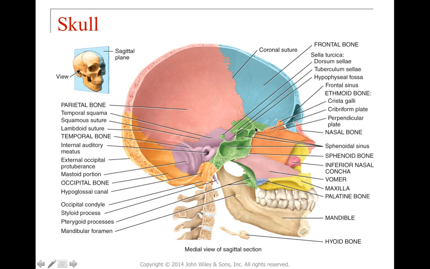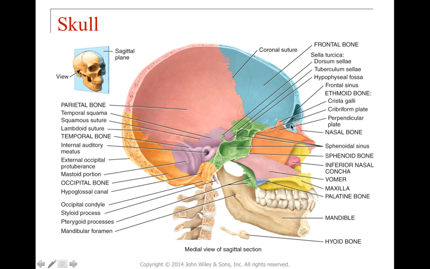So the sphenoid bone, it looks like it's just kind of tiny if you're looking through the nose, but if you look at it from the inside of the skull, you can see it actually protrudes quite extensively, and it has a lot of different pockets. Right? These are going to be your sinus cavities, and we'll talk about the sinus in a little bit. We have several different types of sinuses. We have the ethmoid sinus, the sphenoid sinus, etc. But they're basically just little pockets of cavities that can catch mucus or air, etc. And they're prone to infection. So if you end up with a sinus infection, it could be in any of those different regions.